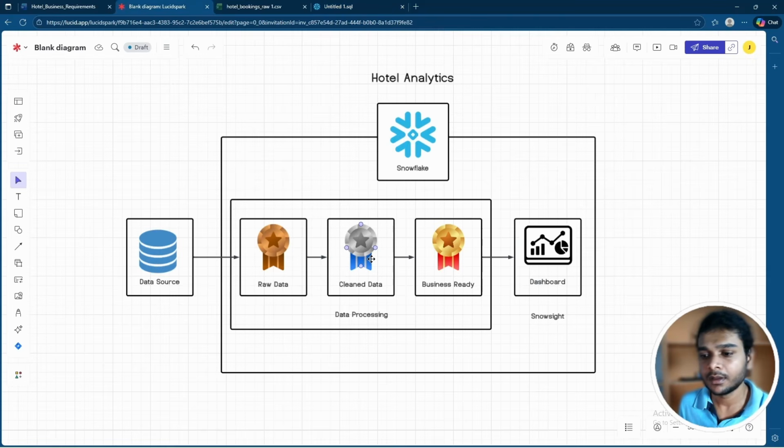With that, we're also done with the gold layer. We processed everything inside Snowflake itself. We haven't used anything else to process the data. We processed the data from bronze, silver, all the way to gold. Now, our next step is to create a dashboard from this gold layer table. Okay, let's head to that.